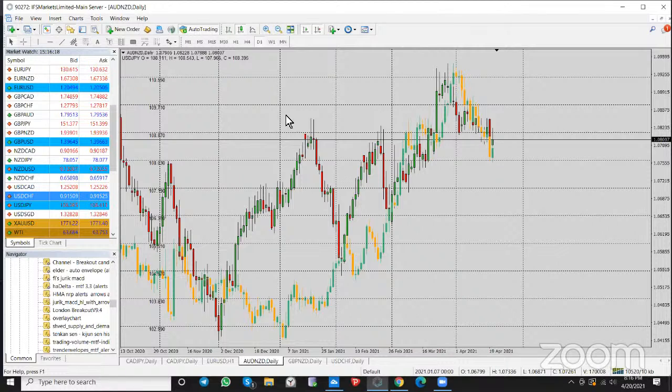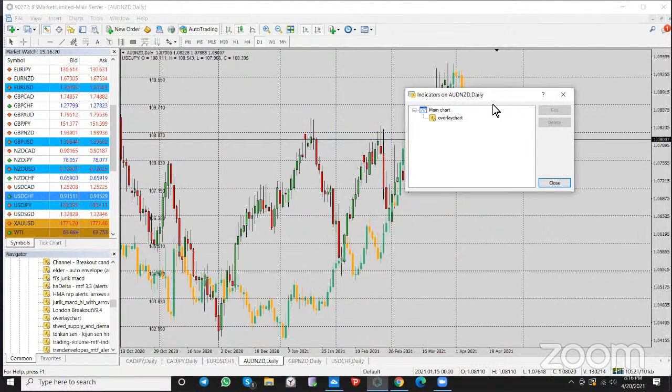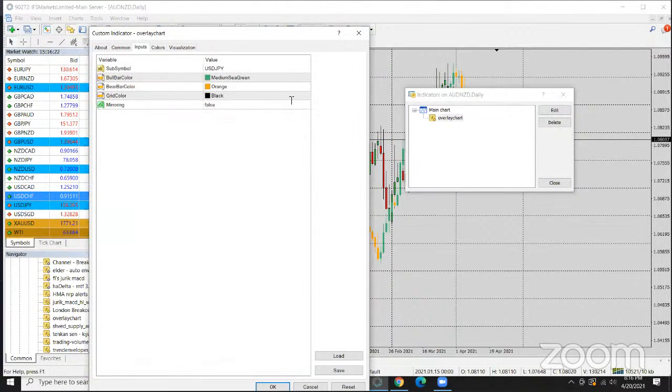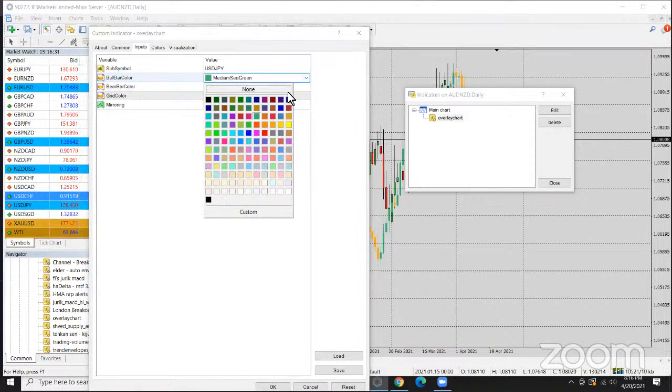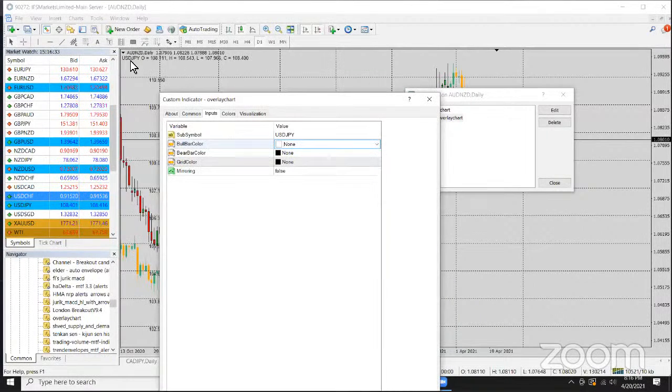Now, I don't really need the Greeks. I think it's a distraction to me. So every time what I do is, under Greek color, I'll put it as none. I don't need to see the bar color. Really, what I need to see is the ebb and flow of the chart. This is an Aussie Kiwi, so I should be pairing it with Aussie dollar. So Aussie dollar being the major pair.